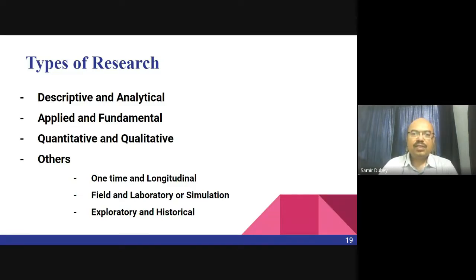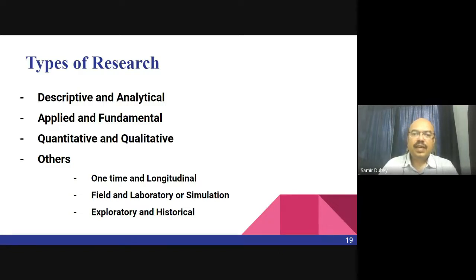Ex post facto research is also used for descriptive research, and the main characteristic of this method is that the researcher has no control over the variables. He cannot do anything. He can only report whatever has happened or is happening. That is what is known as descriptive research. In analytical research, on the other hand, the researcher has to use the available facts or information to draw out certain results and analyze them to make a critical evaluation of the situation.